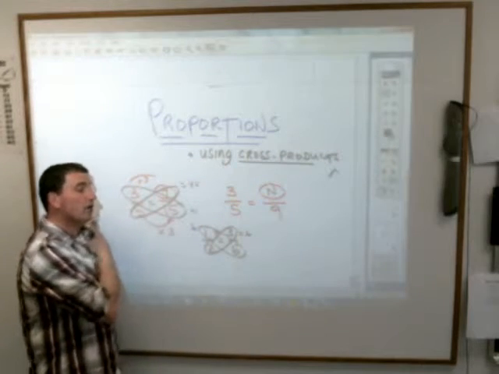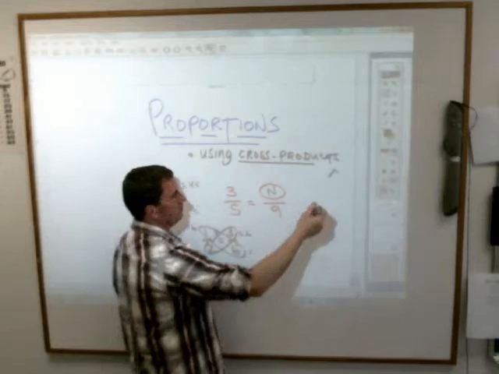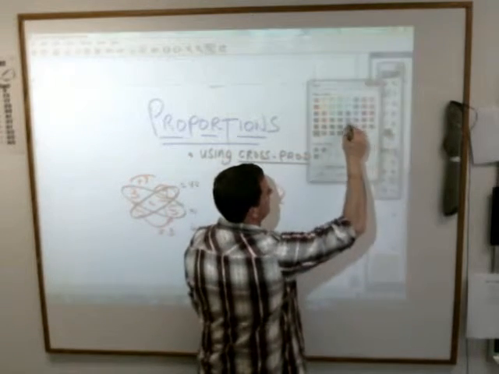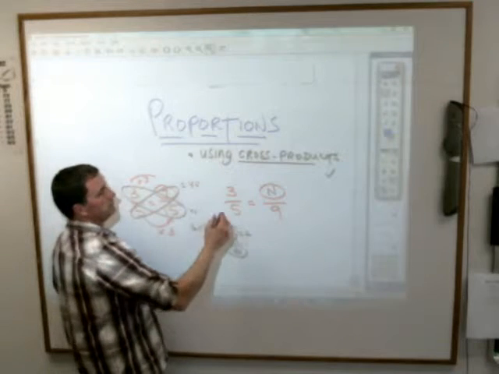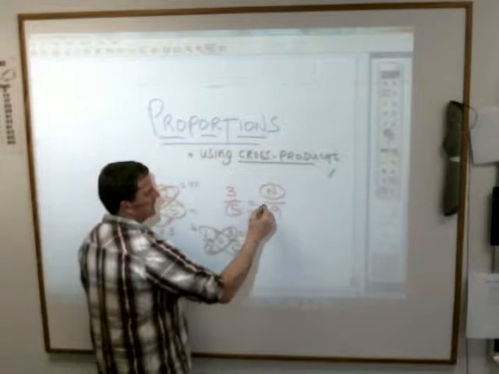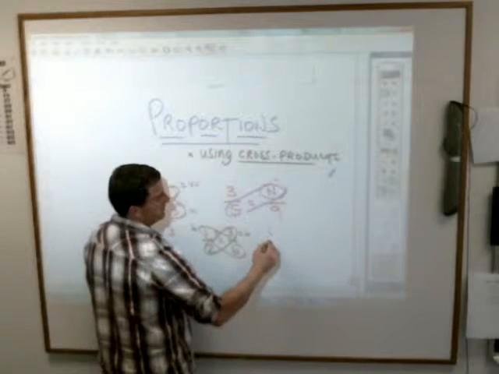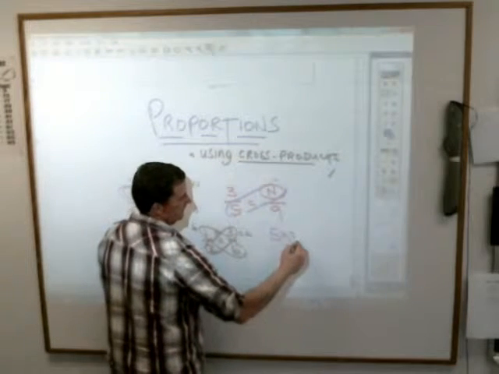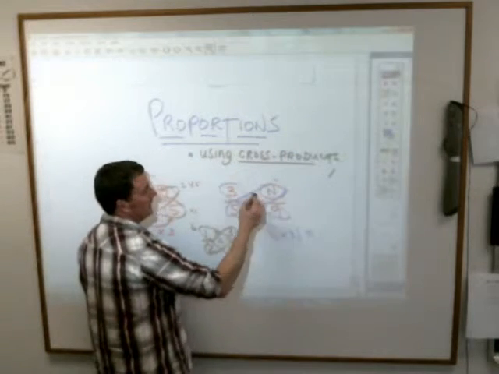And here is how this works. Make sure you're listening on this one, because I get too many people that don't, and then we do this all the time and people don't quite understand what happens here. What you need to do is multiply the diagonals. 5 times n, which I don't know, I just write it as 5 times n, has to equal 3 times 9.